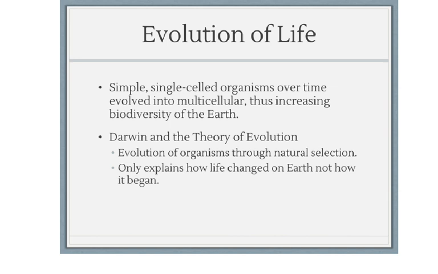His theory of evolution only explains how life changed on Earth, not how it began. So that's the biggest thing that I want you to get from this: Charles Darwin presented the theory of evolution on how life changed. He didn't present on how life began. There still is no way to explain how life began. Charles Darwin just made some observations and said there's a change that has gone on over a series of time that has allowed species to evolve.